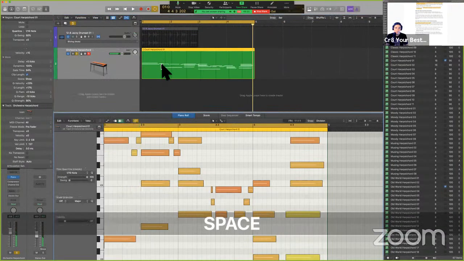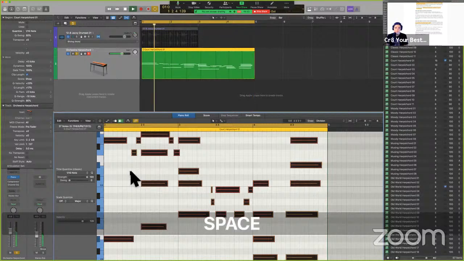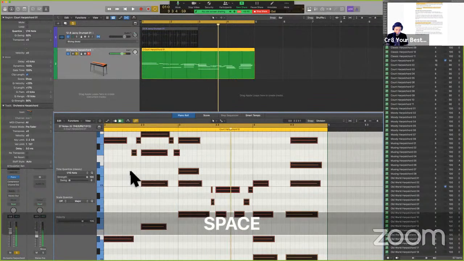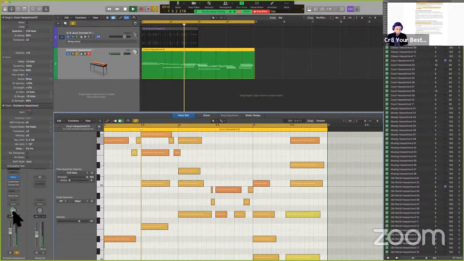Okay, so let's look at the screen here. Control N applies everything permanently. Okay, so theoretically everything should sound exactly the same. Okay, now with that in mind, Command Z is go back to the original performance. Let's see what this sounds like.